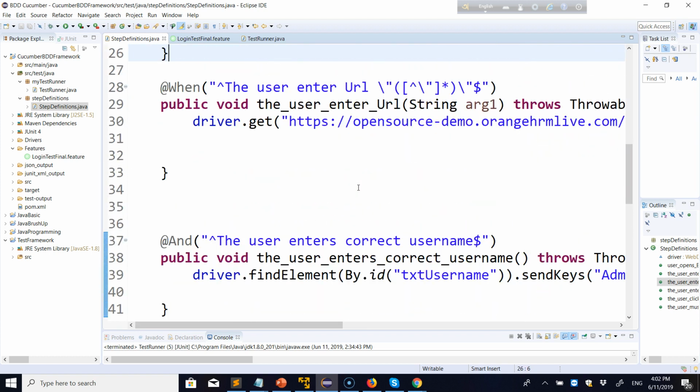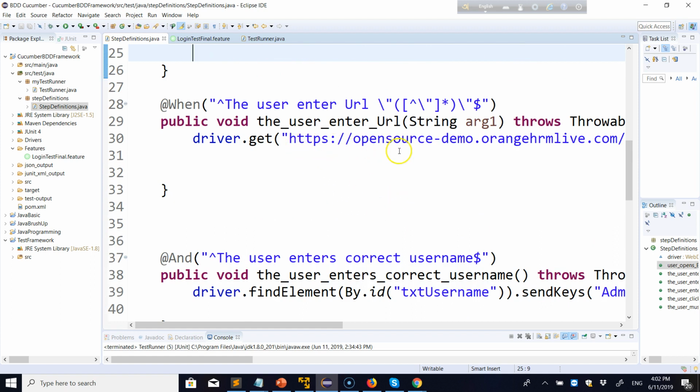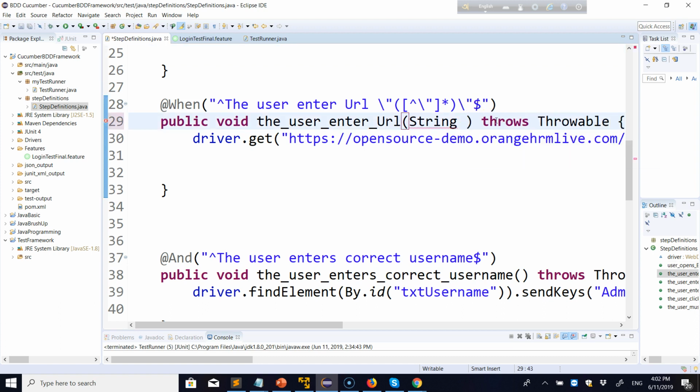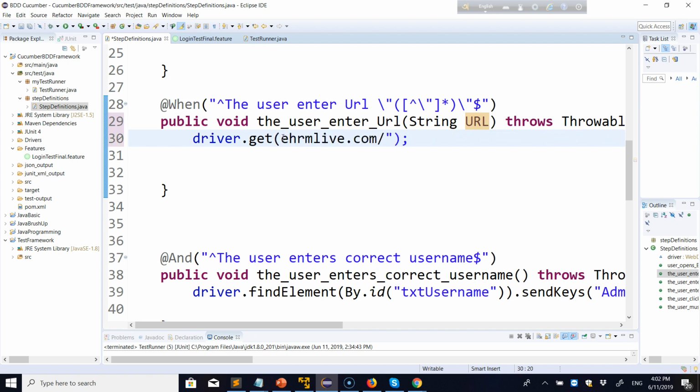And what we can do, instead of this long URL, we can just put the URL here. Look very carefully, URL. And now you see this URL has been connected with this. These are regular expressions, but we don't need to understand what the hell it is, believe me, okay.